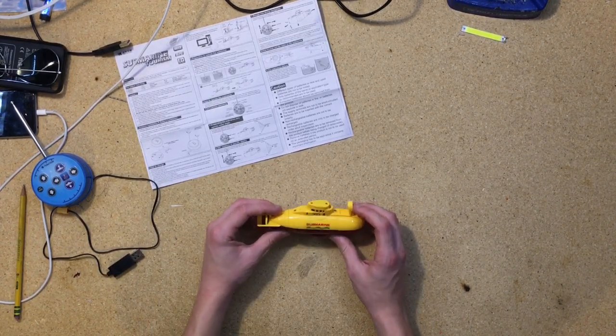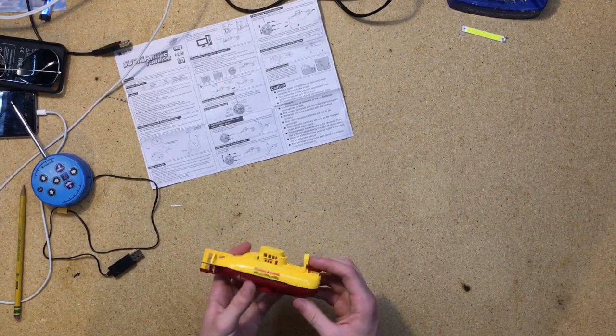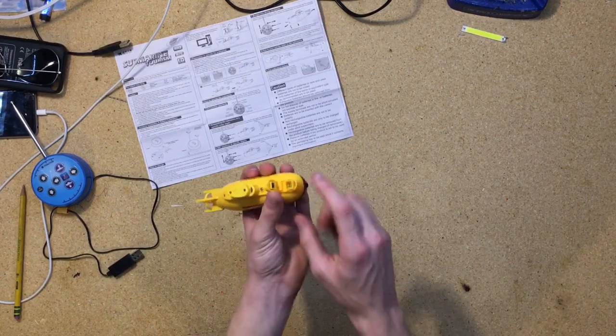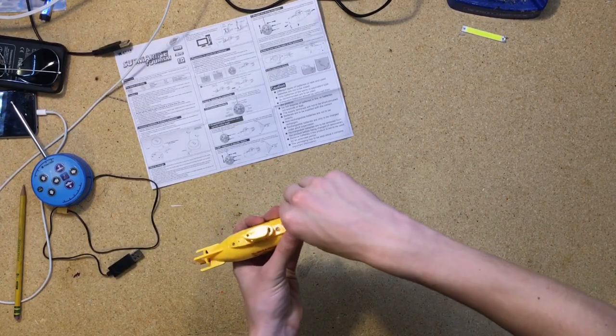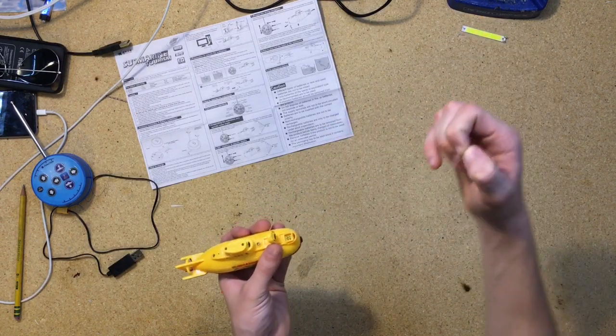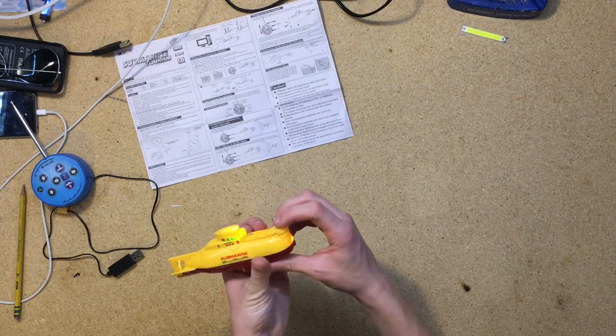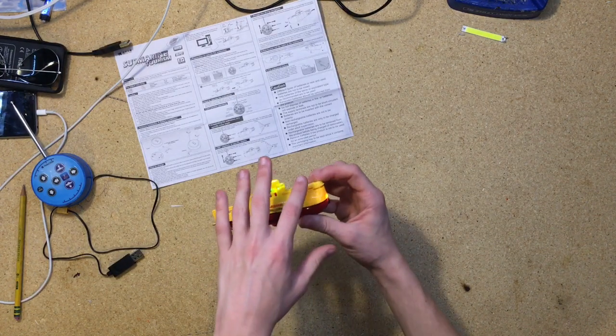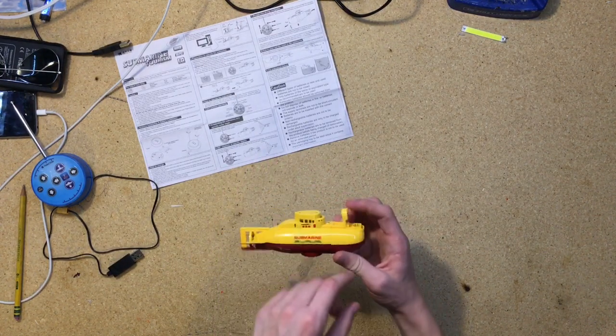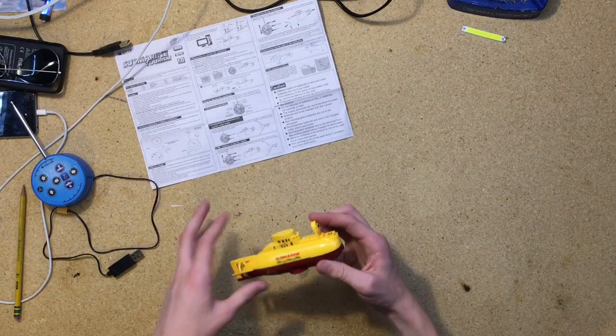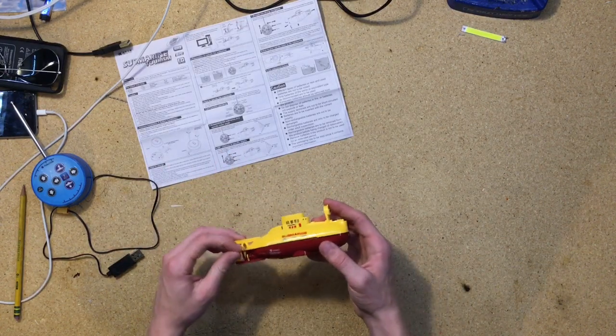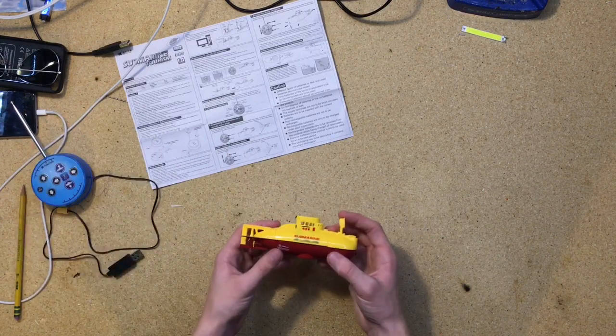The first thing you'll need to do is open this. I've already done it, and you need to pull out this little foam bit. You just pull it out and that allows you to push this down. They put that in there so it doesn't accidentally close and the lights come on, which means it's on and would waste the battery. So that foam bit you have to pull out. The instructions didn't really make that clear, but I took it out, had no issues.